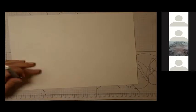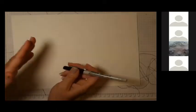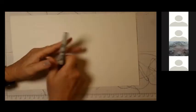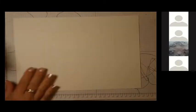I think there's definitely benefit with doing the non-dominant hand, because that's going to trigger and fire the right brain, whereas your dominant hand is going to trigger the opposite. Well, depending on which one's dominant. For me, my right hand is dominant, so it fires my left side of the brain, and then my left hand will get my right side of the brain fired. So I think it's a good idea to do it at least with your non-dominant hand for that part.